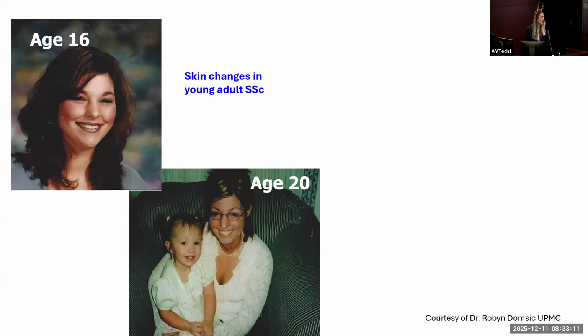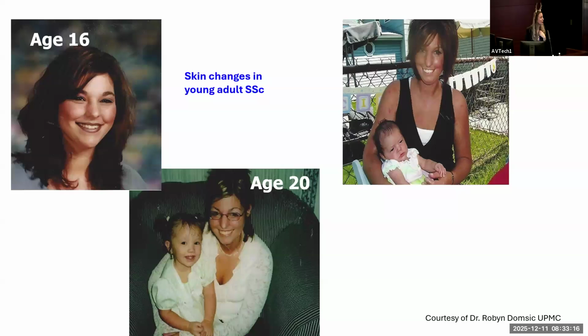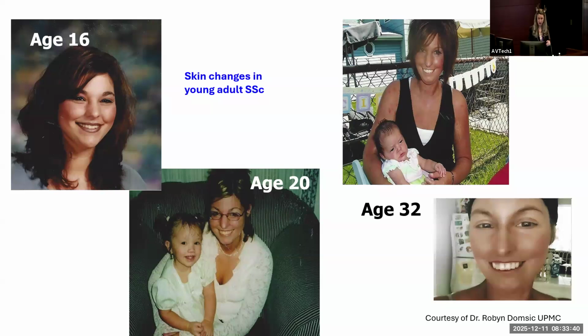But then at 20, she's really lost a lot of the fat around her face, and her nose is very pinched. By 24, you can see she has big telangiectasias all on her upper arms, chest, some on her face, and in her fingers, she has auto amputation. Her second finger is actually shorter than it should be. That's from Raynaud's and digital ulcers over and over again, causing an auto amputation there. So you can see she looks much different than when she was 16, and that was just several years later. And then at 32, she had bad lung disease, et cetera, and she's basically missing all of the fat from her face. She looks more like the typical adult scleroderma facies.